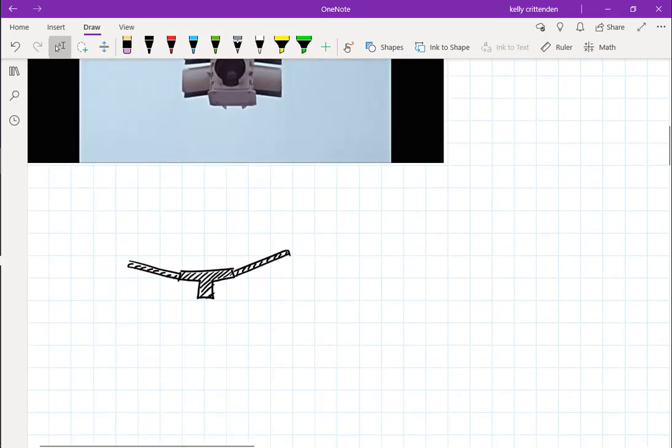Next step, coordinate system. So since we think this is going to be a 2D concurrent force system with all those lines of action kind of meeting right there, then it makes sense to me to make that the origin of an X and Y coordinate system. So that makes sense.